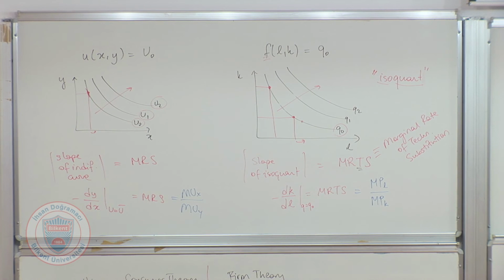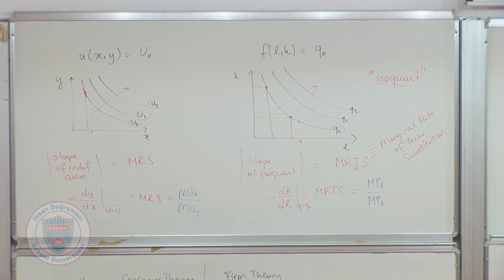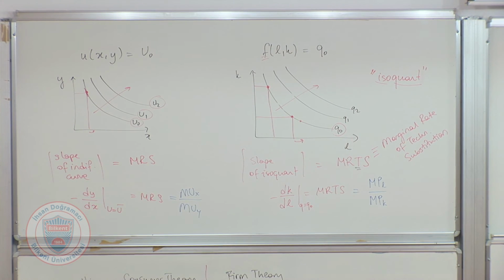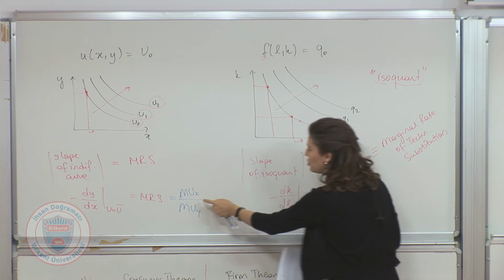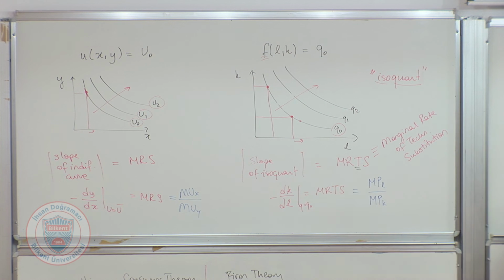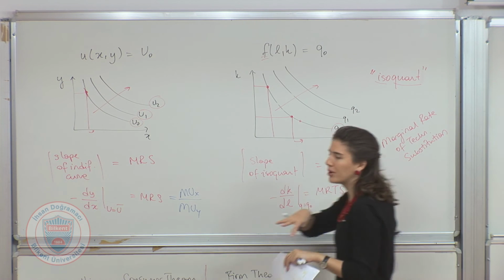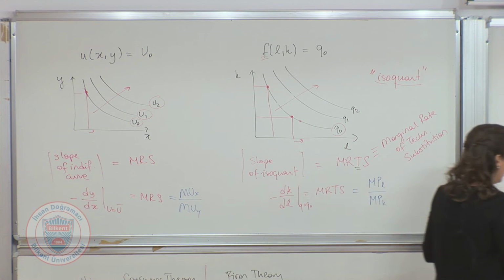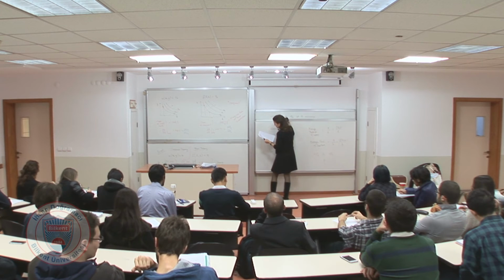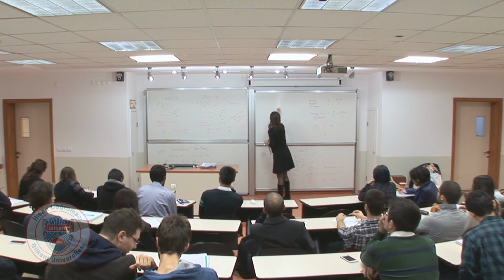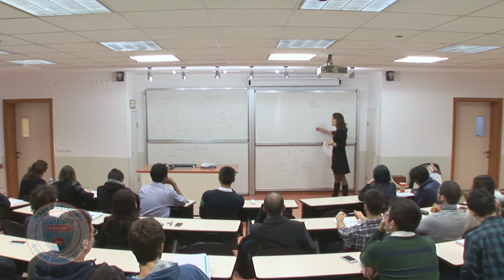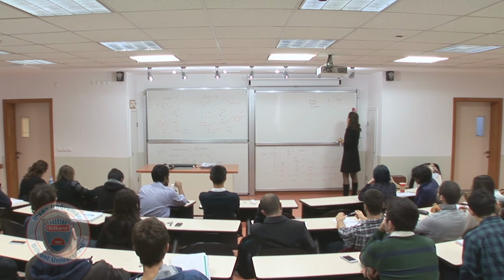Remember how we proved it for marginal utilities. Remember we used the implicit function theorem. So here you can easily show it as well. By looking at how we showed it, you can show this one too. You see everything is very much the same. That's why I said that we're going to spend a lot of time on consumer theory, and then the firm theory is going to follow very easily, okay?